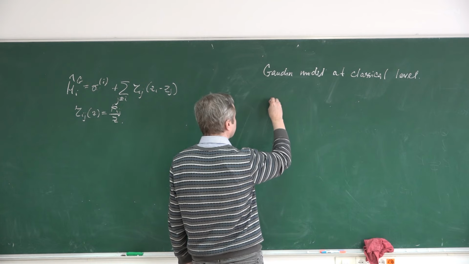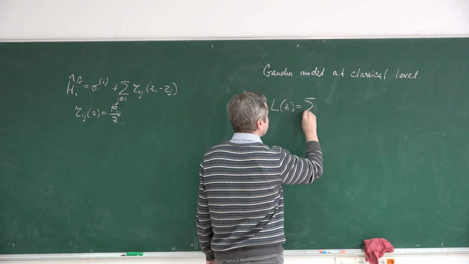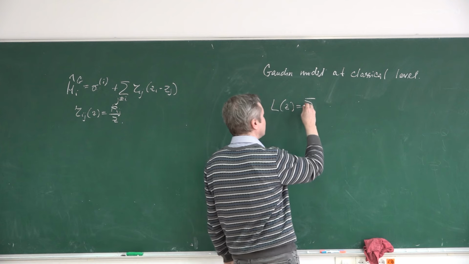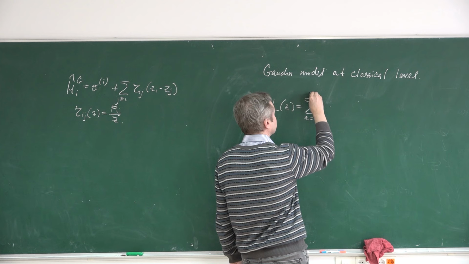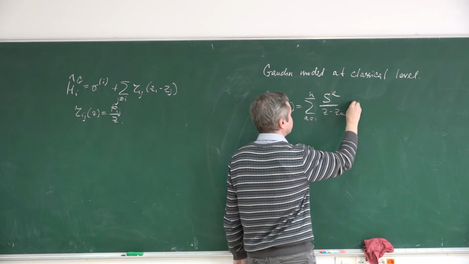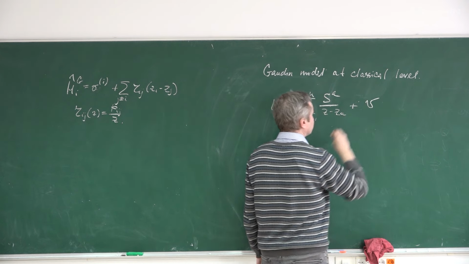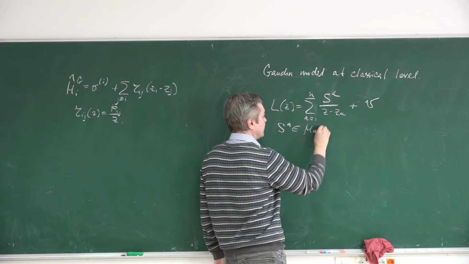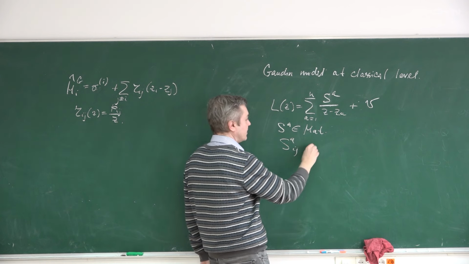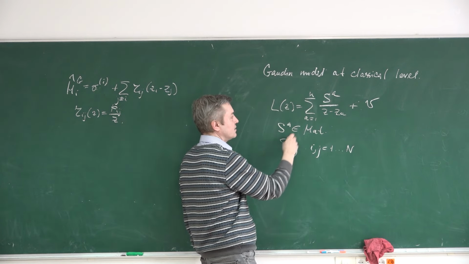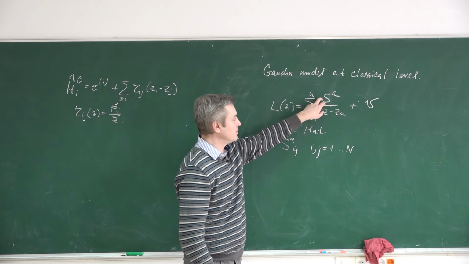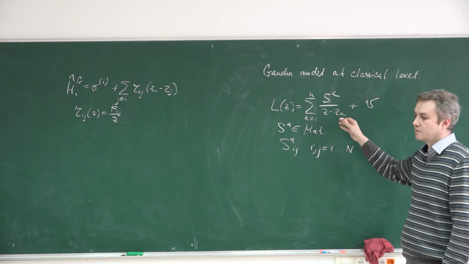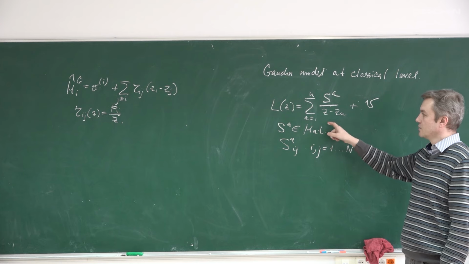Let us write down the Lax matrix. The Lax matrix of the Gaudin model is just the most natural one from the point of view of dependence on the spectral parameter. It's just a multipole matrix valued function, plus some V, where V is a constant matrix, and these S_a are dynamical variables. So these S_a are matrices, and all matrix elements i and j run from 1 to N large, and a goes from 1 to n small. So these are dynamical variables, this is some constant matrix, and this is the most natural rational function, which has simple poles at these points.